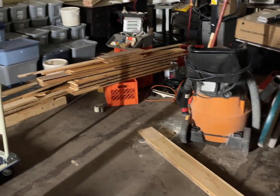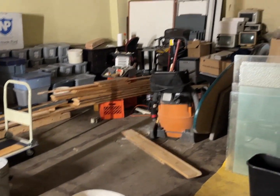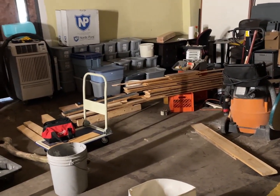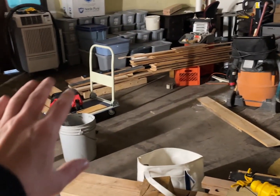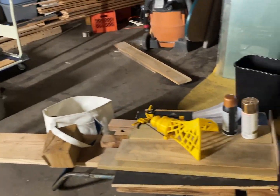So I've collected a whole bunch of lumber in the new workshop, well, one of my new workshops, because I get a little spot in several places now. And I want to build myself a nice lumber storage crate. So I've selected out the lumber that I don't need in the future, and it'll be good for a crate.